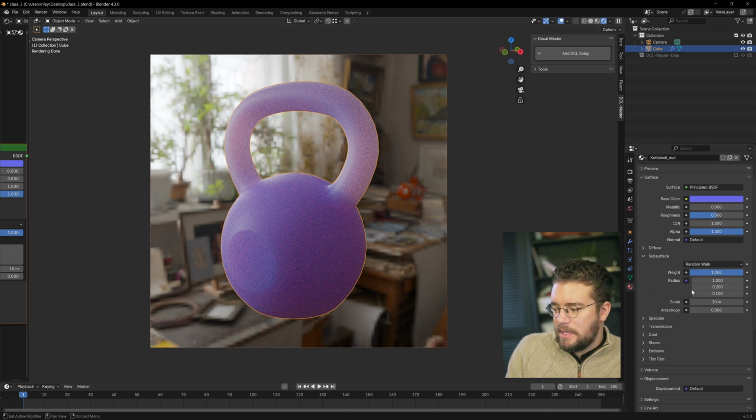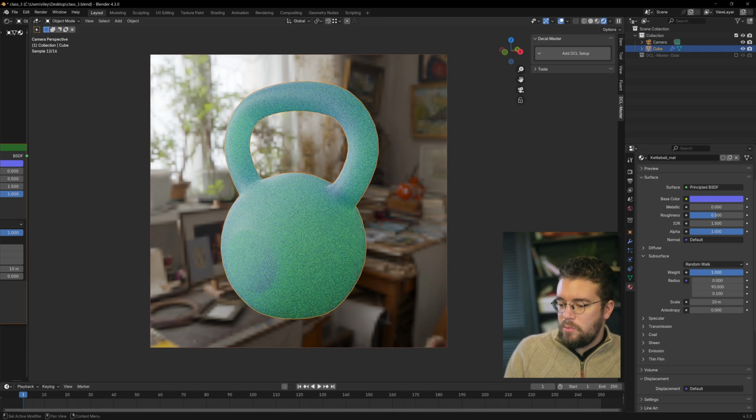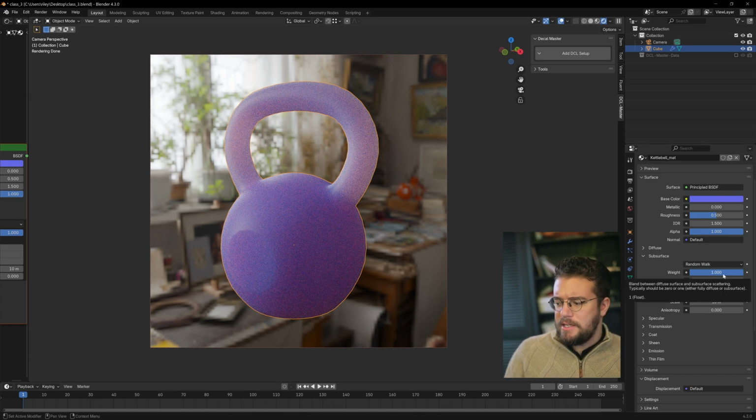So that's subsurface scattering. We also have a vector here, which is just a series of 3 numbers. That's all a vector is. In this case, we have RGB. The red value is higher than the green and the blue, so that subsurface level has a little bit more of a red tint. If I set this to something like 90, it would be even more red. If I set this to 0 and really increase the green, then we would have more of a green tint on the inside. By default, it's kind of like this waxy, fleshy look.